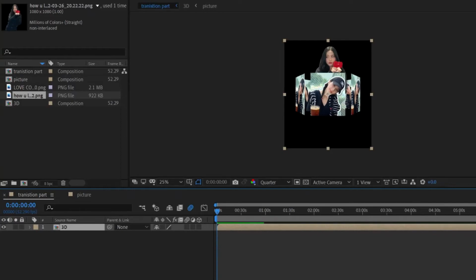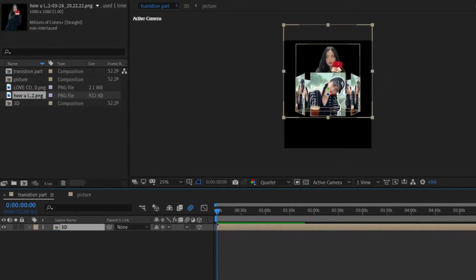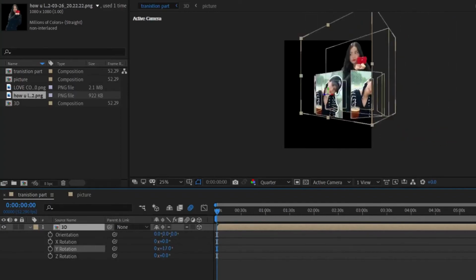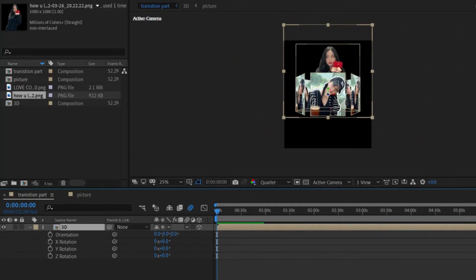Alright. After that, turn on this button, this little star, and then turn on the 3D option as well. As you can see here, you have one composition, which you can do transitions on without having a very messy workspace. Good, alright.